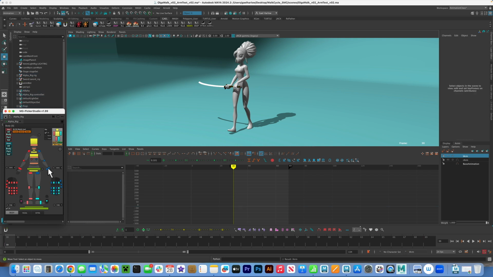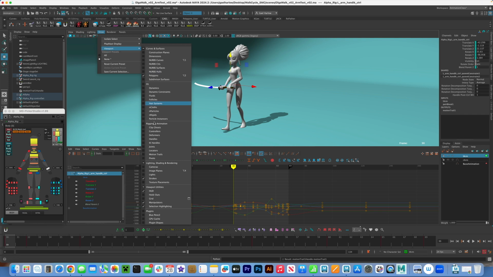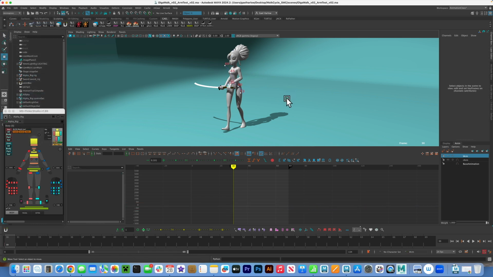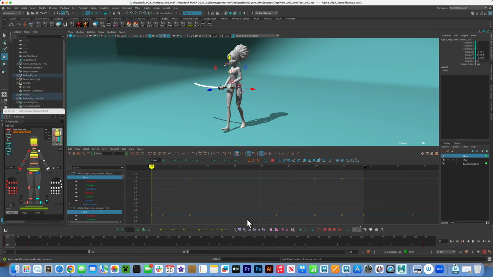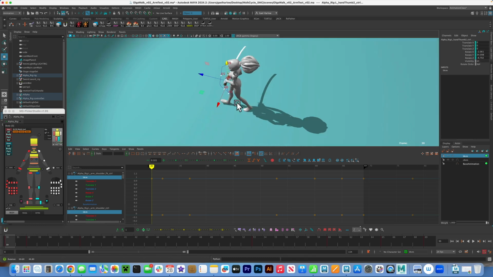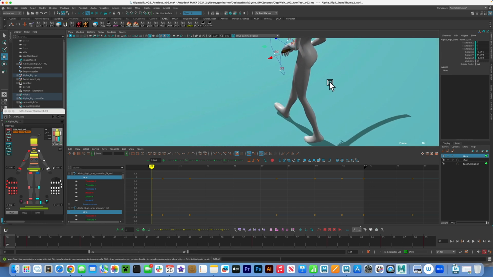So I'm going to select just the IK goal and I'm going to say visualize, create editable motion trail. And then I'll make sure in my viewport that motion trails are checked on so I can see it. And there it is. Save my scene before I start editing anything. And these are the keys that I wanted to adjust just to try and make this arc a little bit smoother and a little bit broader, which will make it seem a little bit snappier.